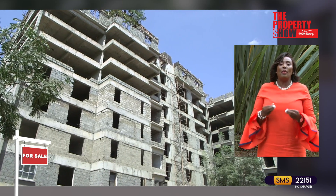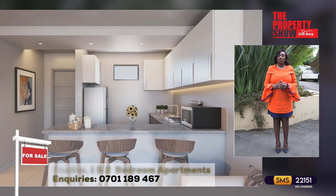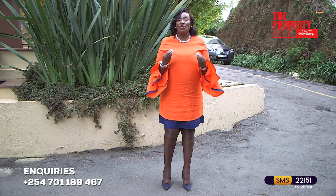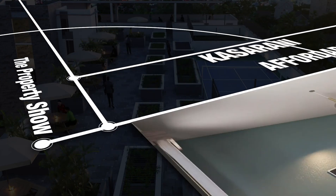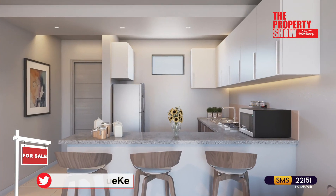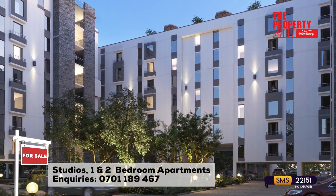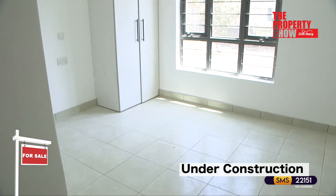Our next project in the affordable housing basket is located in the Kasarani neighborhood, a highly populated area with an impressive rental demand and yield of up to 8% per annum. This project comes with different units to pick from: studios, one and two bedroom apartments. The amenities available include rooftop gardens and a landscaped courtyard for those who enjoy outdoor living. This is a gated community comprising of 284 units with a typology mix of studio apartments, one bedroom apartments, one bedroom loft apartments and two bedroom apartments located in Kasarani.